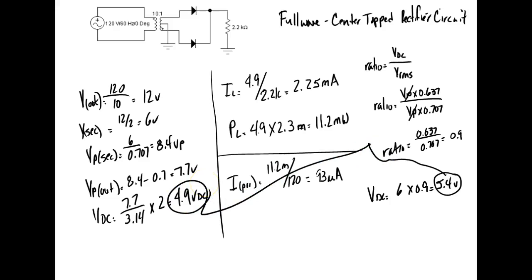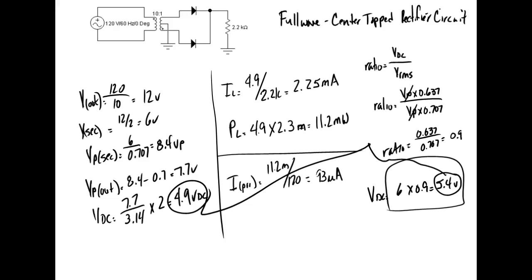Okay, cool. Of course, why are we always going to get a bigger answer? Well, this technique does not take into consideration the forward drop of the diode. But you get pretty dang close that way, can't you, right? So you could pretty much check your answer. If I was taking a test, I would probably do it this way first, and then choose the closest answer. If there wasn't a close answer, then I might work it the long way.